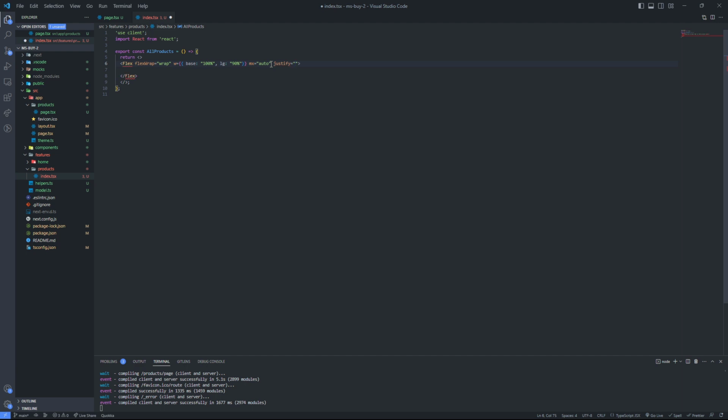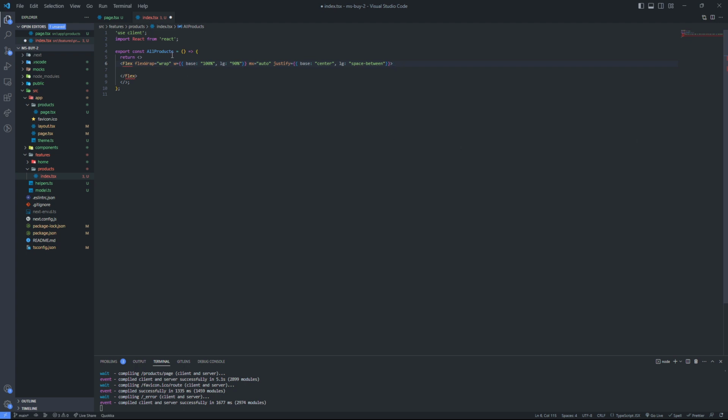Justify on base device is going to be center, so that it will be in the center, because on smaller devices it's likely going to be one card, and on large devices I just want to do space between.